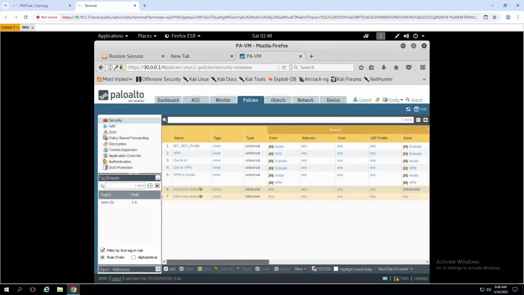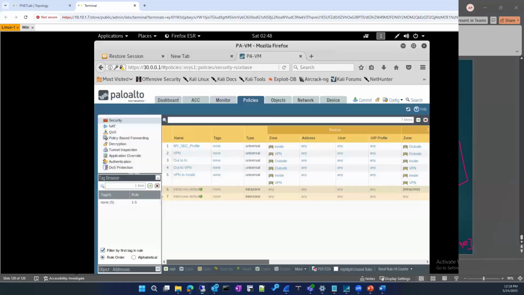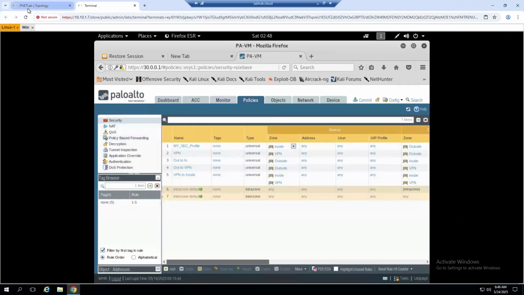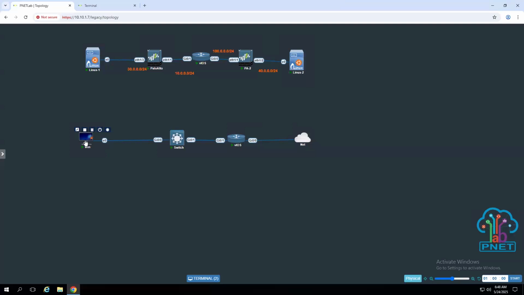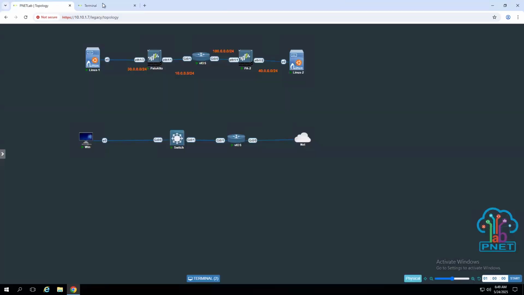So now let's go back to this Windows PC. All comes in one console. Okay.